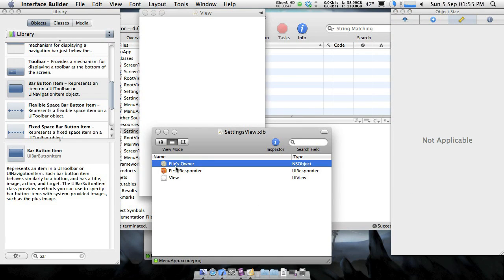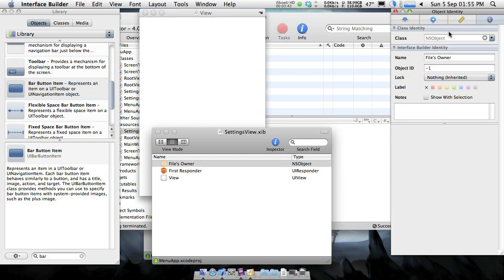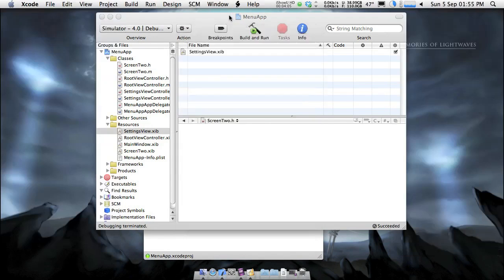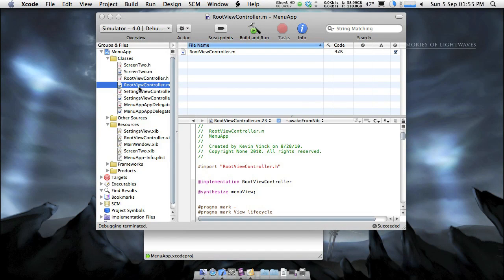Yes, we need to change the File's Owner from NSObject to SettingsViewController. So now they're linked. Normally, if you did that in one step, it would do that for you automatically. But since we did it in two separate steps, so I could name them two different things, we have to do that manually. So we'll close out the settings view, and we will head back to the root view controller.